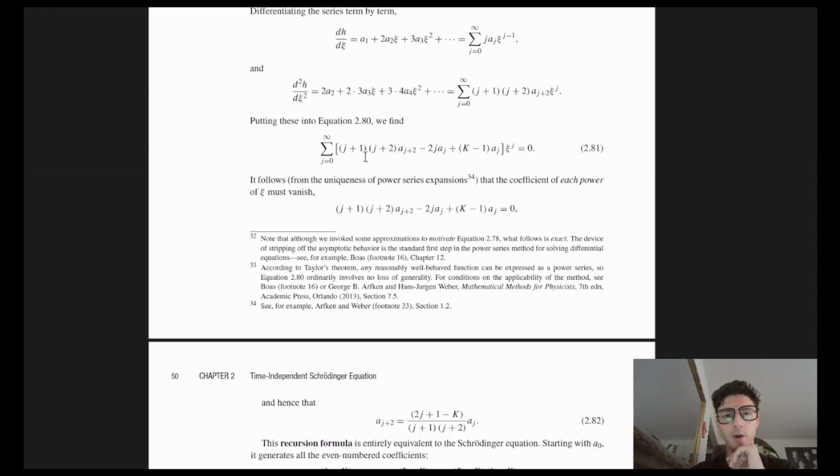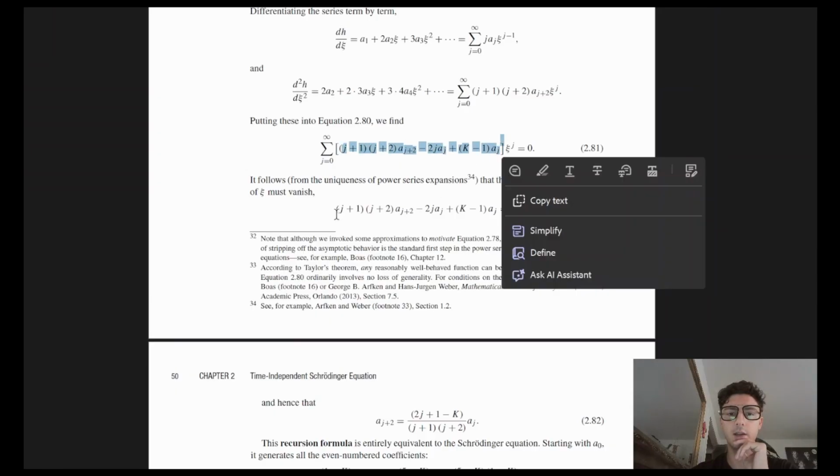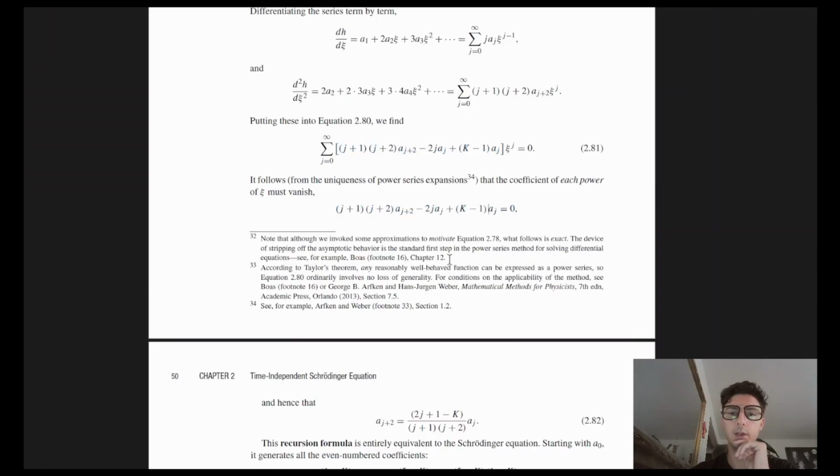But take a look at this. Here we have a product. Inside we have this thing which depends on j, and all of that is being multiplied by this xi to the j here, which also depends on j. So this equals 0. That means either this can equal 0 or everything inside can equal 0, right? So he says, okay, let's check if everything inside equals 0, what happens then? And we get this equation here.